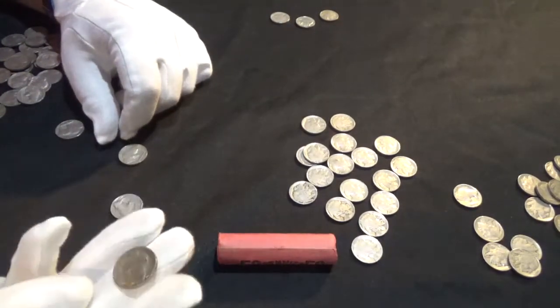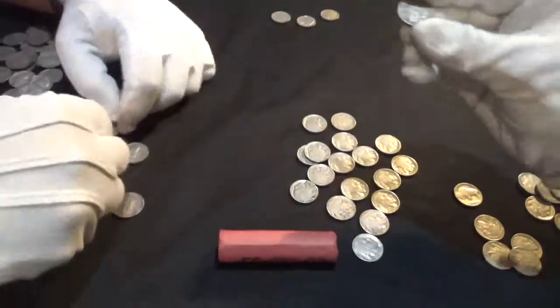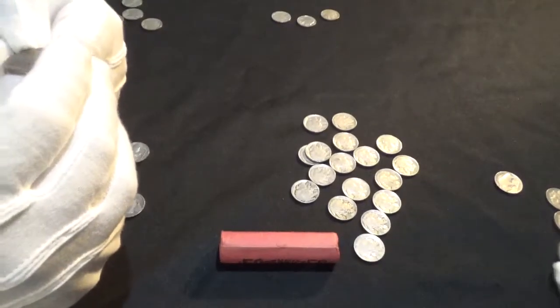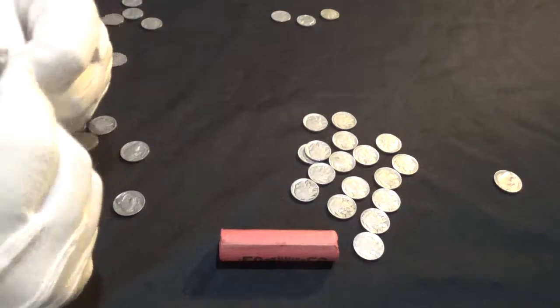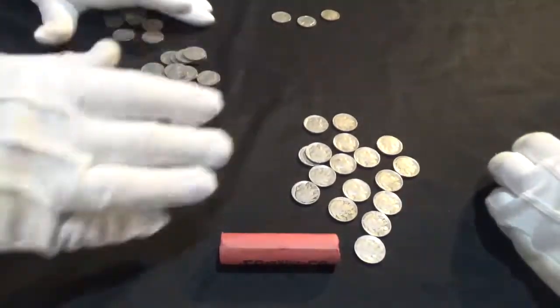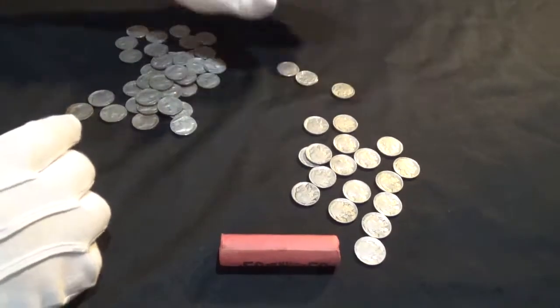1917. But it looks fine. Rusty buffalo. Look, that's no date. 1916 normal buffalo. That's what you got. 1916. That's a ton of buffaloes. Oh, yeah, I did get it. You got some S's and some good looking ones.